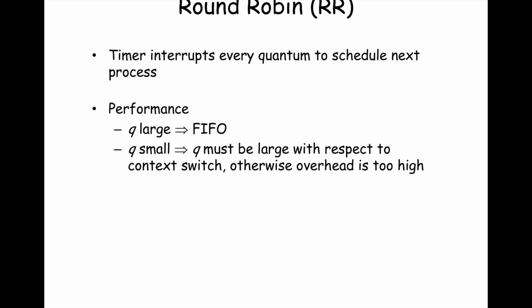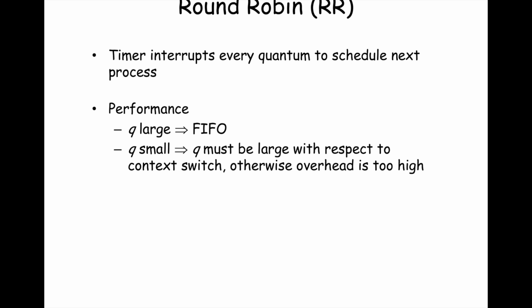Okay, the mechanism by which this works is using a timer, and that timer essentially acts like a stopwatch and measures 1 quantum of time, regardless of what the length of the quantum is. And when the timer expires, it fires an interrupt, and that interrupt is used by the short-term scheduler and the dispatcher to do that context switch.